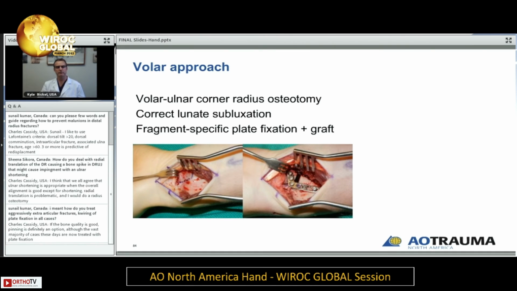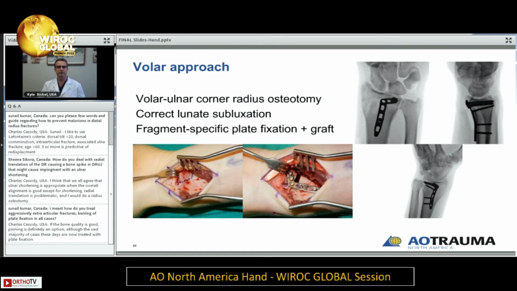So this is a three-dimensional, it's only partial thickness of the radius at the articular surface. It came up into the joint so that we did not disrupt the dorsal cortex, and that left a void, which was in this case grafted with cancellous allograft to simply fill in the dead space, and healed quite nicely, restoring that. And again, pay particular attention in these to the radiocarpal alignment, which we can now see has been restored, and that palmar subluxation has been corrected as we've propped up and secured that volar lip.